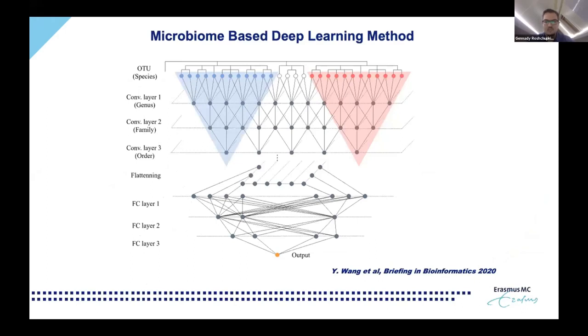And of course, the same type of network using biological knowledge can be used not only for SNPs, but in this example, for instance, for microbiome. So we're also based on some biological knowledge. You can combine your layers or build your layers based on, let's say, family and species structure. And then again, after you train the network, you can use the same methods that I just showed in the previous slides for the SNPs analysis. You can also explore why your prediction works so well.